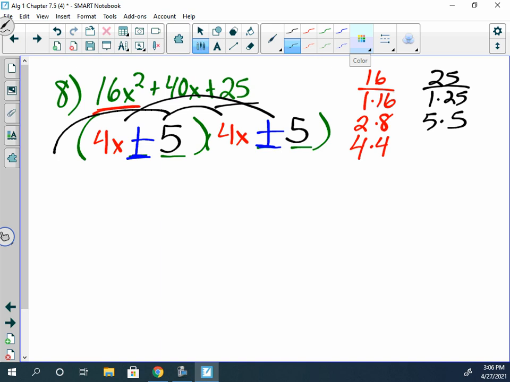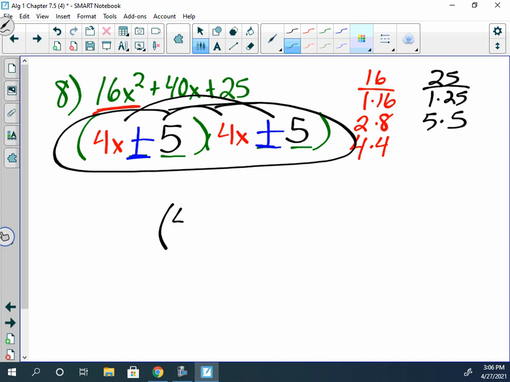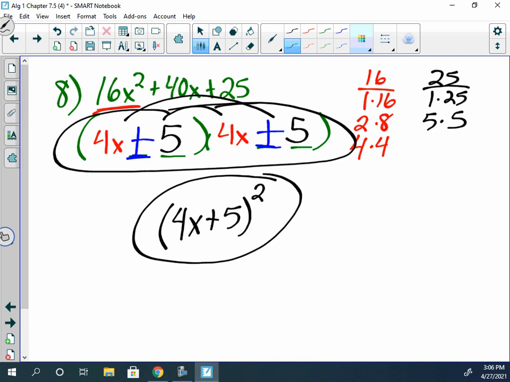So this here would be the solution. But there is something special about this here. Well, what are both sets of parentheses? They are the same, yes? So really, if we wanted to, I could actually rewrite this as 4x plus 5 squared. And this actually does have a special name, this type here. These here are called special, perfect square trinomials. Perfect square trinomials, because they can be written as a set of parentheses squared. And that's it.